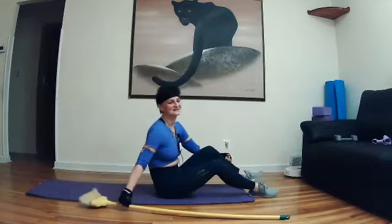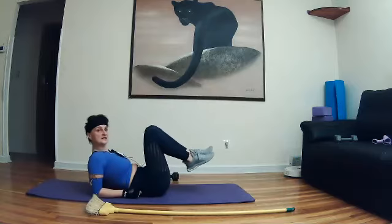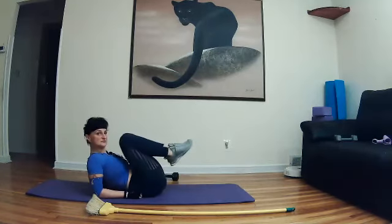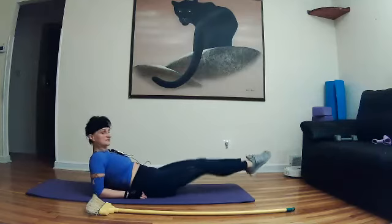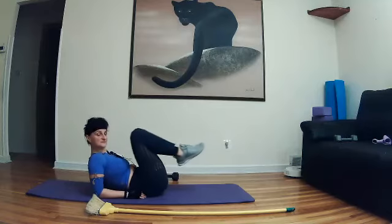Okay. Next one for your abs. Basic version. Lemon squeeze. You are on your elbows. Your legs are moving up. Then knees to the chest. Forward, straight legs. Knees to the chest. All right. Lemon squeeze is for a minute.